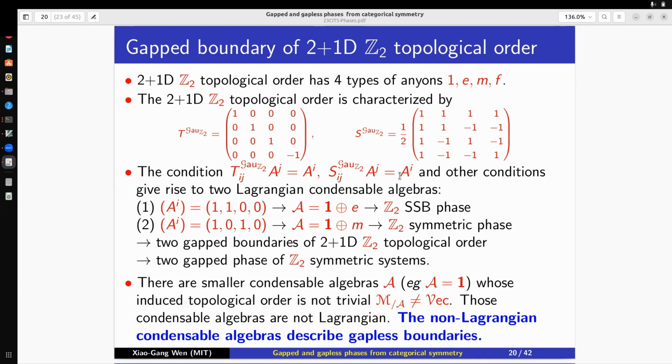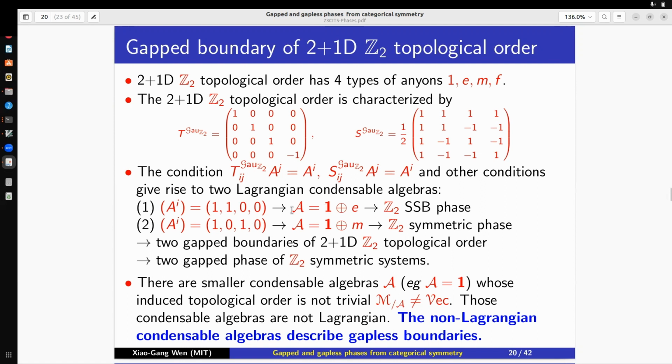So this is a simple equation, and it gives something very reasonable. These two solutions are exactly the two boundaries we have. When M condenses on the boundary, that's the Z2 symmetric state. If E condenses, that's a Z2 charge condensing, that's a Z2 symmetry breaking state. And no other solution means Z2 has no SPT states. Indeed, Z2 symmetry has no SPT states. So there's no other solution.